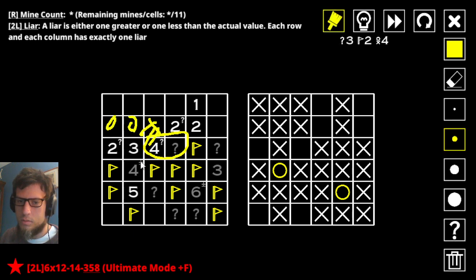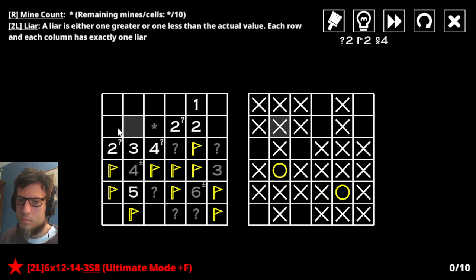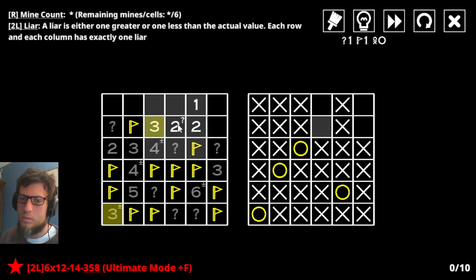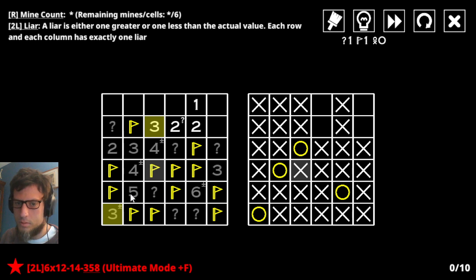This 4 only has 3, so it's a liar. But this 2 only has 1, so it's also a liar. You can't have 2 liars, so goodbye. And that means one of these 2 has to be a mine, which means this 2 must be honest. 4 must be lying. That's the liar, that's the mine. This 4 needs another mine, so that's gone there. This 3 needs 2 mines here. This 2 needs either 1 or 2 there, which, okay, both of those are options.